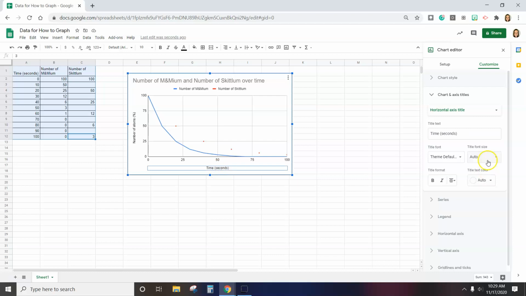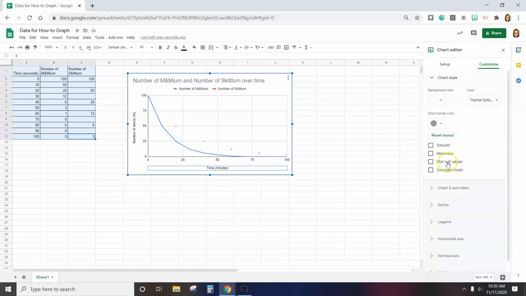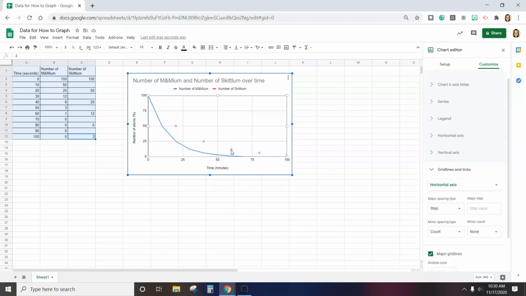I don't need to change that, but if I did, I would just go to click on vertical axis title, or horizontal axis title, and that would allow me to make any changes that I needed to do. Maybe it wasn't seconds, maybe I actually wanted to add minutes. There we go. And it'll automatically update for me. If I want to change the chart title or this line, for instance, notice how we have the dots here. I actually want to make those a line as well.